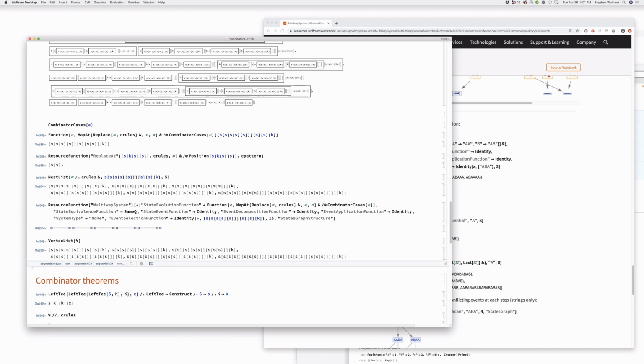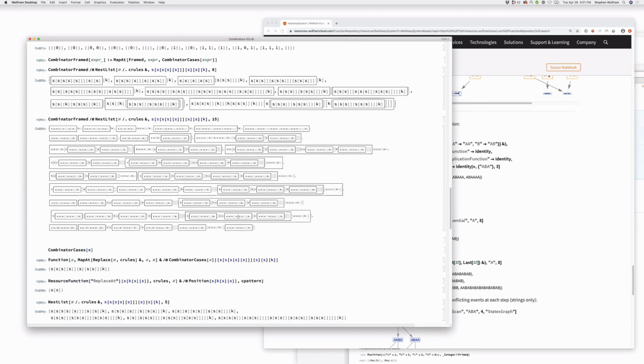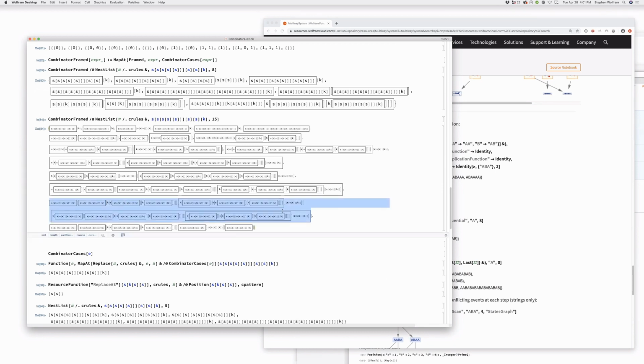We had examples above where combinator cases returned something that wasn't a singleton. Here, it's full of things that aren't singletons. Look at all these things here. Each one of those boxes is a return from combinator cases. See? And then this common section here, this whole thing here is full of multiple results from combinator cases.